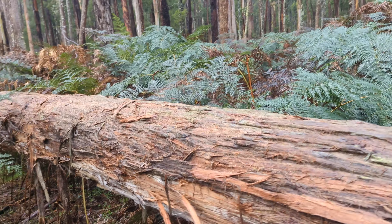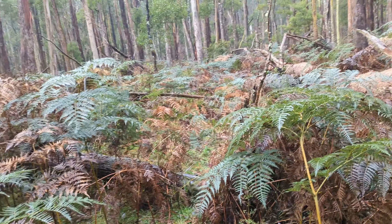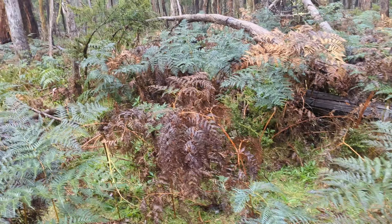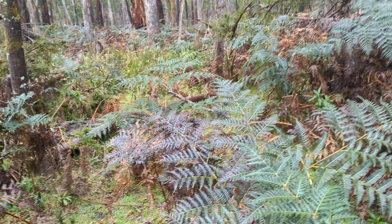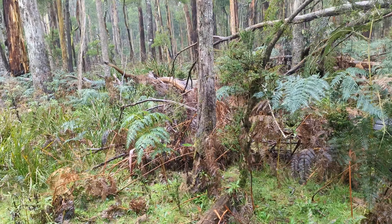I used LiDAR data to find where all the holes are — the adits. It was pretty good at finding them mostly, but it really doesn't show you what the ground's like to get to them. It shows you what the ground's like but just not the vegetation coverage over the ground. So it can make getting to some of them really quite interesting. If you look at it on the LiDAR maps, it looks like it's a fairly smooth easy walk all through here.